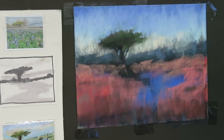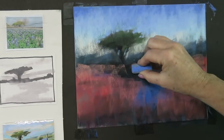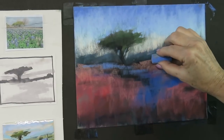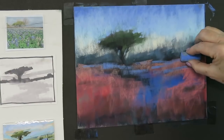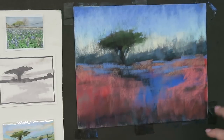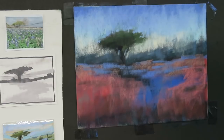Now it's time to come in and put in more indication of the flowers, starting with the green, so that I know that as we go back into space, things are going to get lighter, cooler, duller, even these bluebonnets. So I'm using a lighter blue, using the pastel on its side to create kind of random rows of these blue flowers so it looks like they are going back into the distance. As I come forward, I can use more intense or brighter blues.